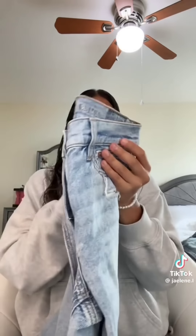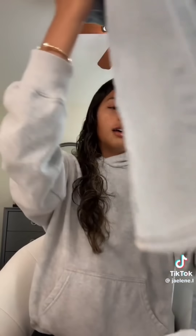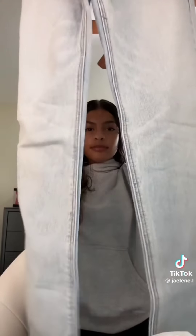Next store is American Eagle. From American Eagle, I just got two pairs of jeans. I got these and they have little rips kind of near the top. And then I got these light wash pair — they kind of look like the ones from Garage, but they don't have the phrase on the bottom. And I got these also in a triple zero.